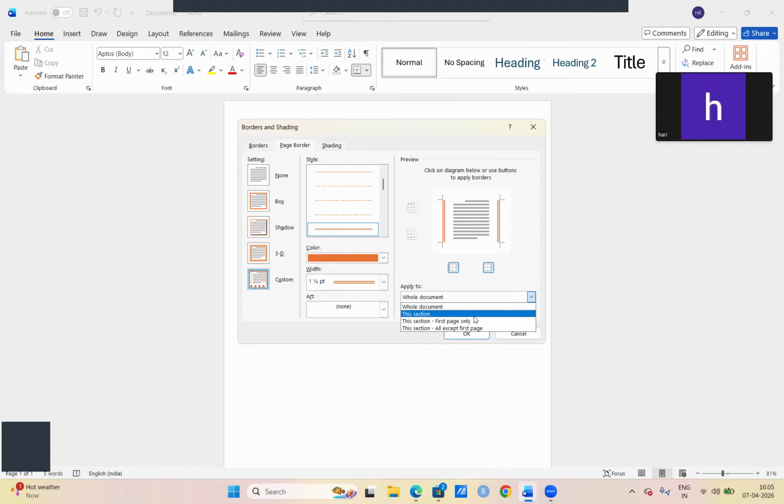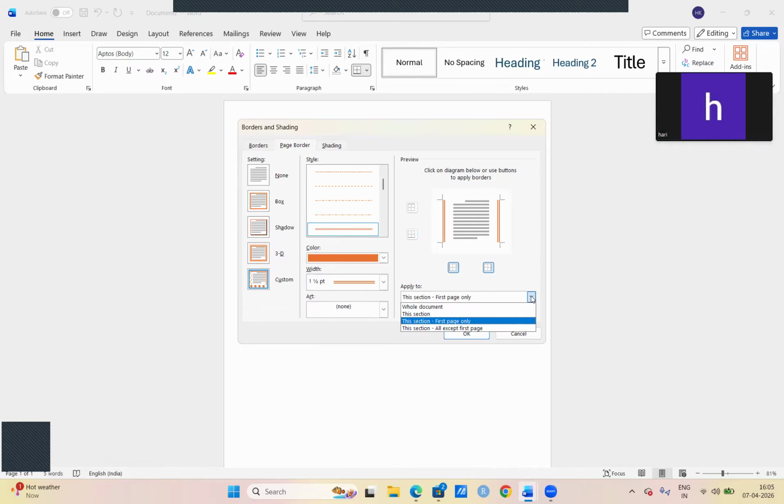You can see this section for first page only, and this section for all except first page, as well as the whole document, which is what we use most of the time. For a section, if I need borders only on the first page and not on the rest of the pages, I click the first page only option, and the borders will apply only to the first page. The rest of the document will be without borders.